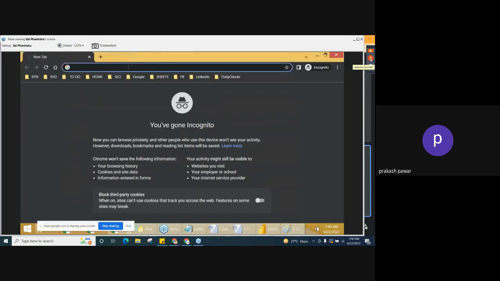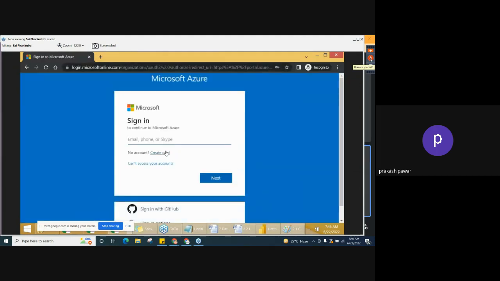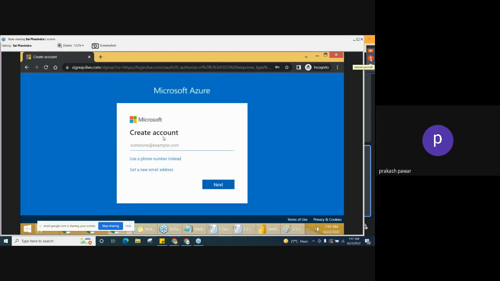So here it is. While you are configuring your free account on Azure, not now, after the class you'll do it by following the instructions in the notes. Good to do the configuration in incognito mode if possible, because you might have some other extensions in your browser. So better to use incognito mode. It'll ask you for an email address. Any personal email address is okay, or even a phone number. And you get one confirmation mail.